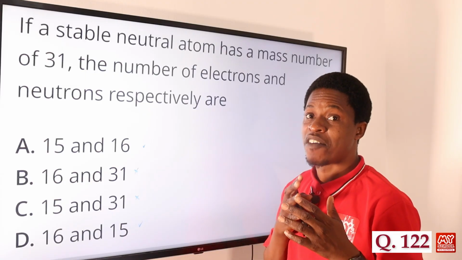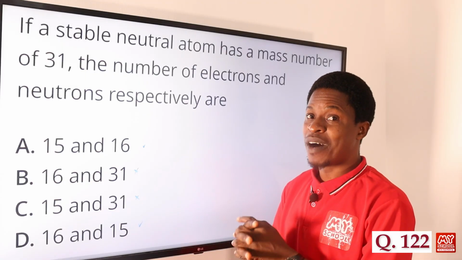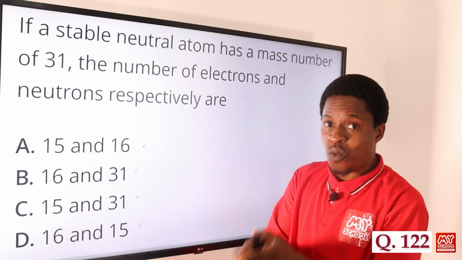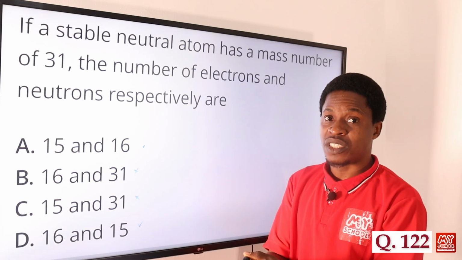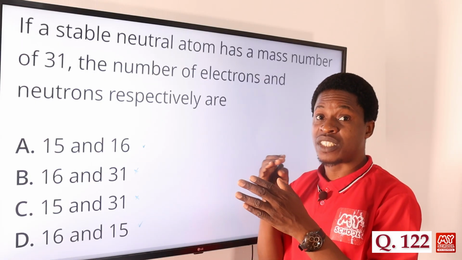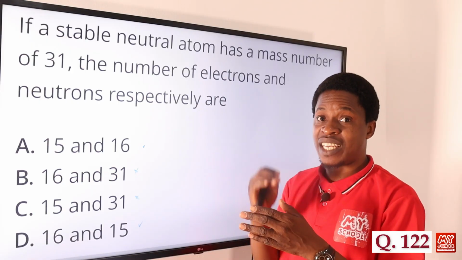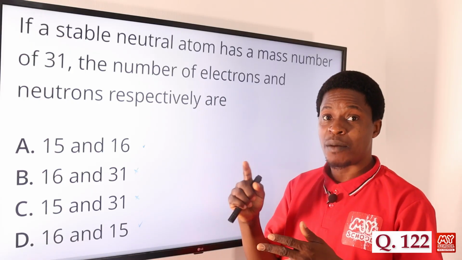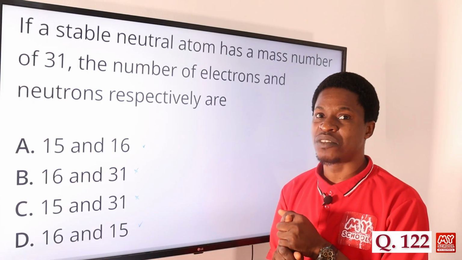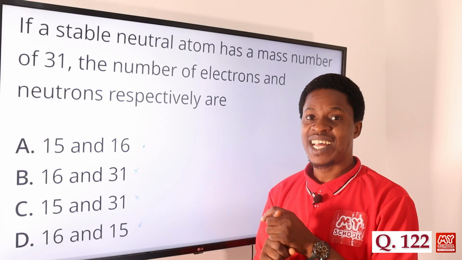You cannot have number of electrons more than number of neutrons. You can have number of neutrons equal to number of electrons if number of protons is also equal, like we have oxygen-16: 8 oxygen, 16 mass. So number of electrons is 8, number of protons is 8, number of neutrons is 8. But you cannot have the value of number of electrons greater than number of neutrons.